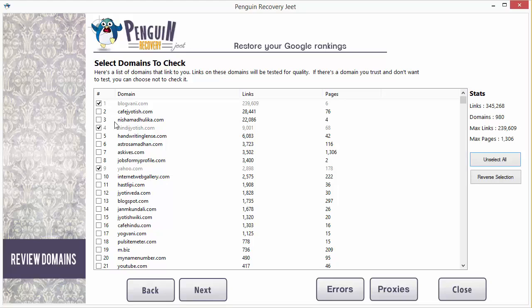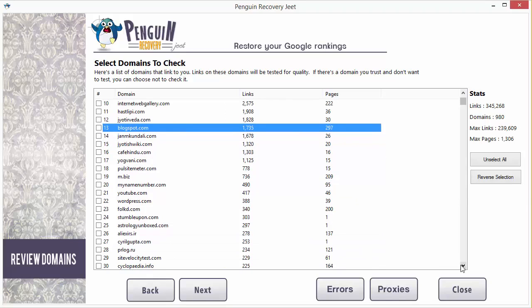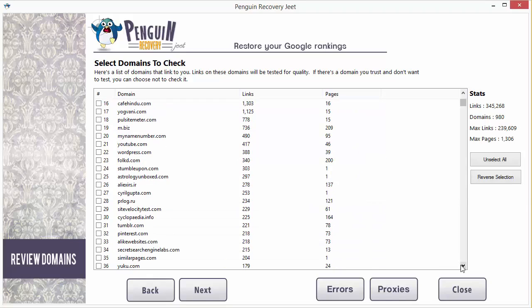For example, if you take this list, there are some pretty high profile domains over here, things like Blogspot or YouTube or several other websites of that grade, WordPress, StumbleUpon, and many others, Tumblr or Pinterest.